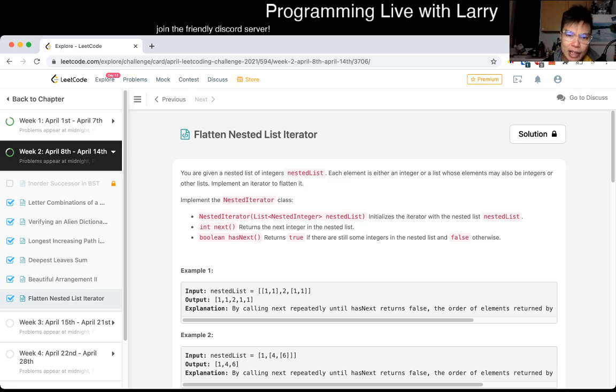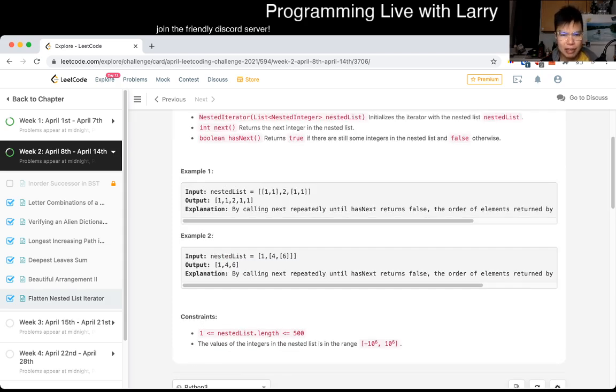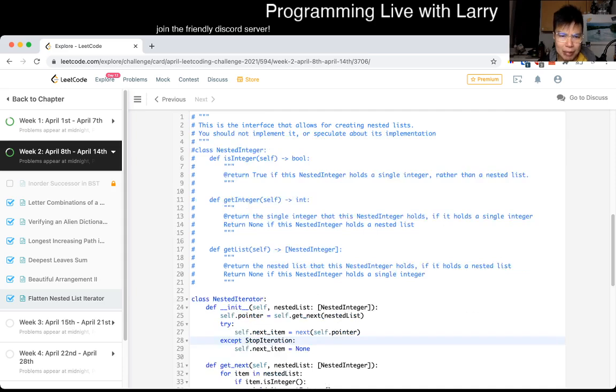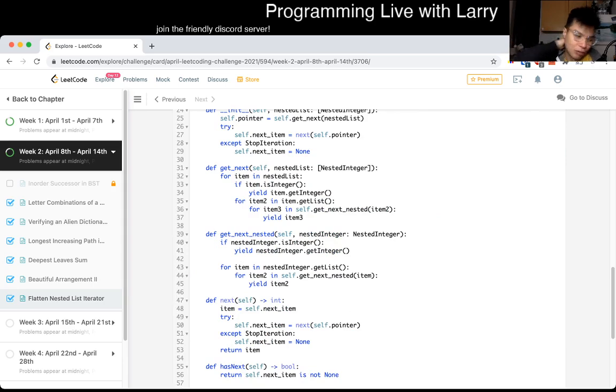So this is a nested iterator, flatten this nested list iterator. The way that I did it was basically treat every item as like a tree and just do a depth first search. Usually, to be honest, I don't implement stuff that is very Python specific, even though sometimes I use Python notations, but very generally it is readable in any other language. But in this case, I spent a lot of time understanding nested integers, and you can watch me try to solve it and explain it while I'm doing it. But this is my code.